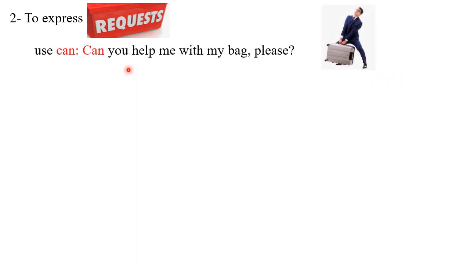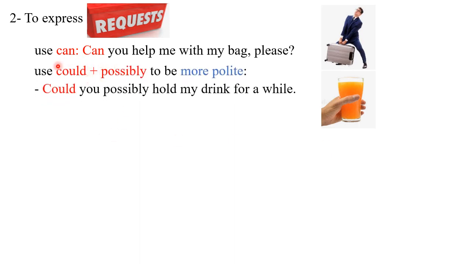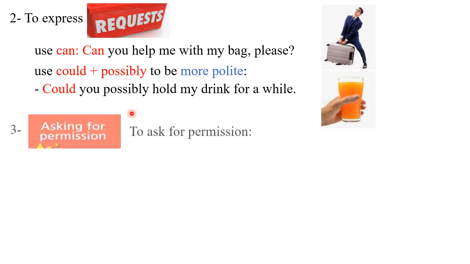Now let's move to the second part of our lesson, which is to use modal verbs in order to express requests. That gentleman over here is trying to carry a heavy bag and he needs help. So we can use can. Can you help me with my bag, please? And this person, perhaps he wants someone else to hold the juice for him. So he can use this expression, could plus possibly. And this is supposed to be more polite. Could you possibly hold my drink for a while? Okay.